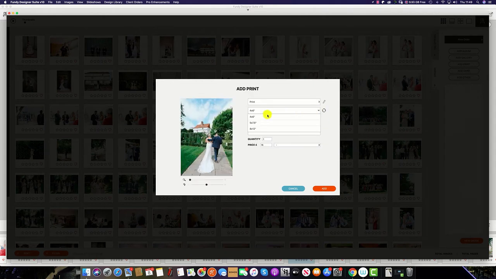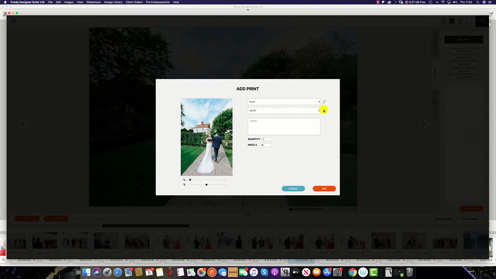I now am presented with the three options I've activated in the price setting. As you can see, 4x6 has this tab here, which means I have tiers. So Tier 1, Tier 2 and Tier 3, and the price changes accordingly. But in my 5x7.5, I just have the one price set and it is locked in place here. To add the print, simply click Add. A quick reminder, to toggle between vertical and landscape images, simply click this icon here.